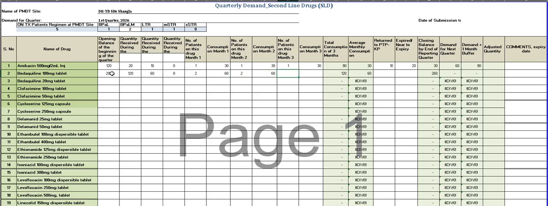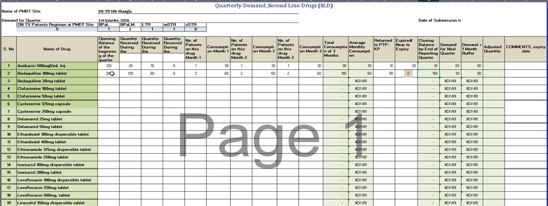For two patients again 60 tablets. So that will become 180 tablets, with the average monthly consumption of 60 tablets. You will have 200 tablets left. Among them, for example, you have returned 50 tablets to PTP KP, and nothing is expired. So you will have 150 tablets by the end of the quarter.